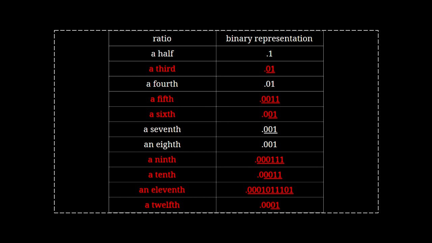Base 2, binary. Binary is the smallest base that actually works at all. Doing simple arithmetic in binary is super easy, and only having two digits means storing binary information on a computer is maximally efficient. That's about it for positives. Every other aspect of binary is a downside. Numbers get real long real fast, and the only terminating ratios are the ones where the denominator is a power of 2. Oh, by the way, the ratios I'm showing in red here are the ones that are as complex as they hypothetically could be. You know, the really bad ones. And yes, I'm using underlines instead of overlines for recurring digits.